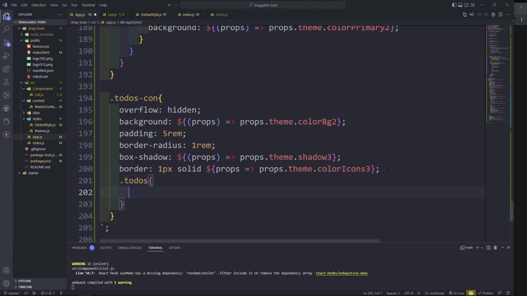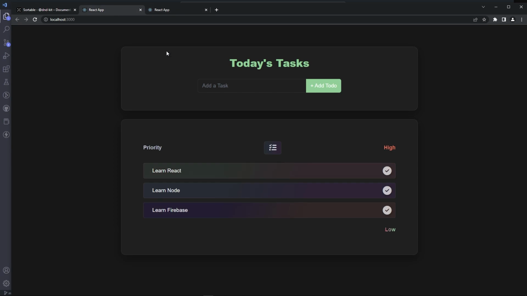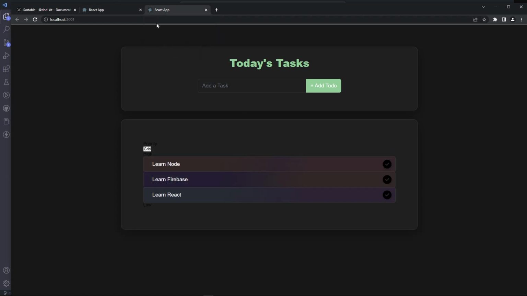So here in the to-dos, I'm going to either display a grid, or see, when I click here, it's either displaying a grid or a list item. Okay, so I want to do conditional styling. Okay, so we're going to do that later, but first off, let's start by styling these first.